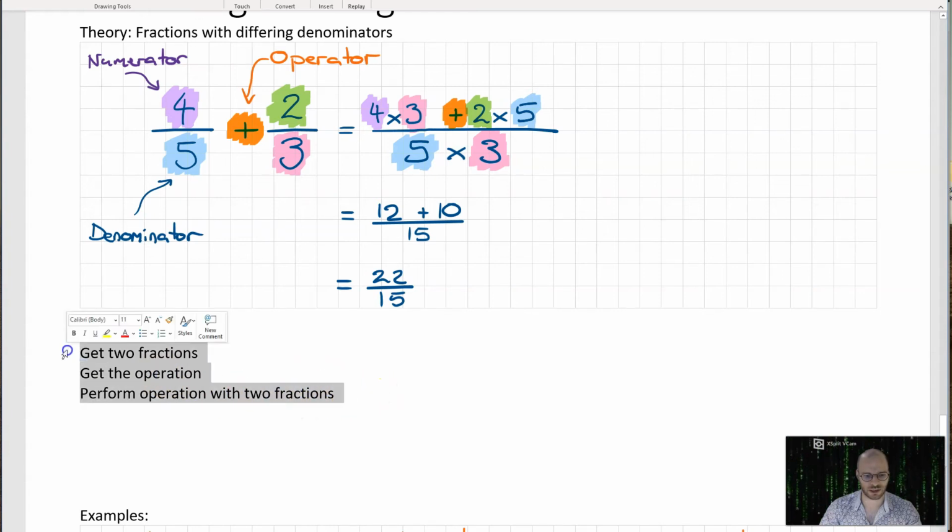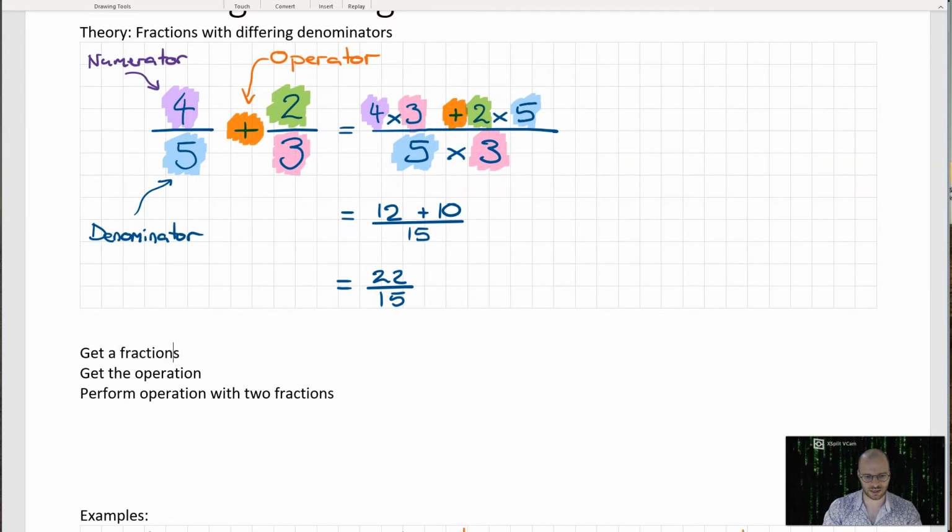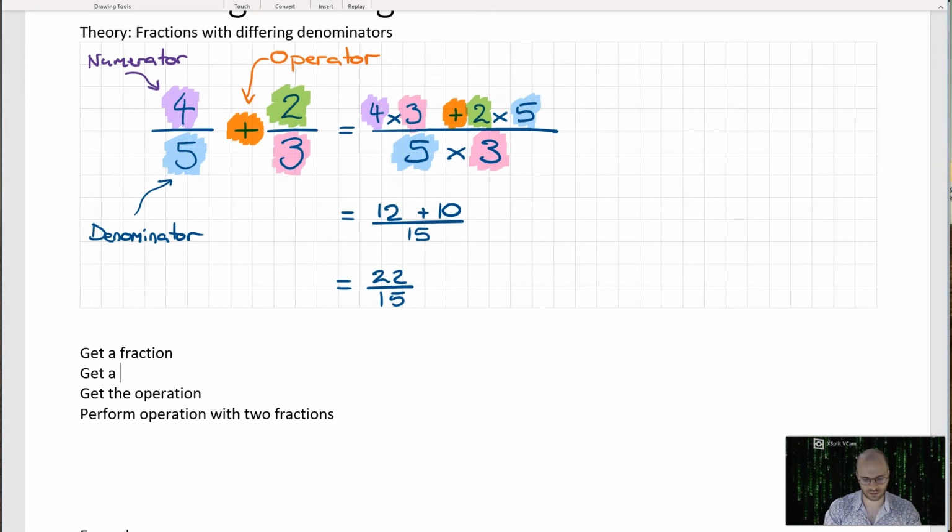Now this is really abstract in that it's not clear enough for a computer to actually follow these sets of instructions. So what we need to do is break this down into smaller steps such that the computer can understand it. So we'll use something called pseudocode to build really discrete instructions such that we can eventually turn it into a flowchart. So starting off, when we say get two fractions, let's think about it. Let's get one fraction, or get a fraction, and then we'll say get a fraction.